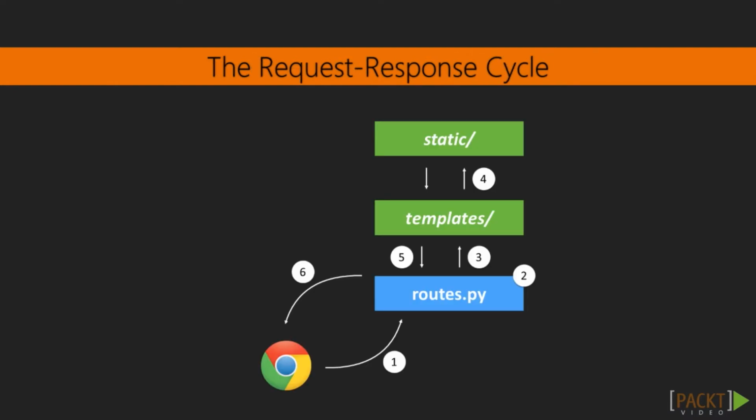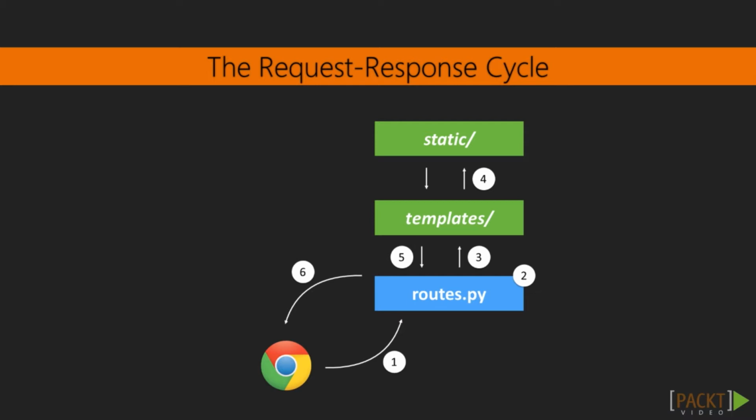In making a homepage, you've gone through one complete turn of the request response cycle. You mapped the URL to a Python function in routes.py. The Python function rendered a template living in the templates folder and then sent it back to the browser. The request response cycle is a really helpful guide for making apps. To make sure we really understand it, let's practice it again and add an About page to the app.